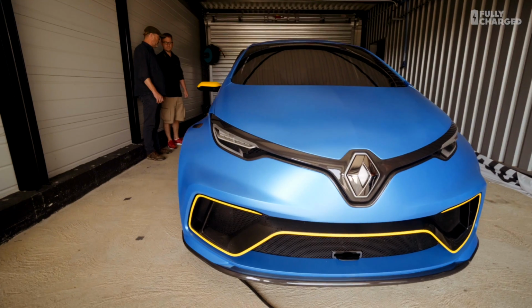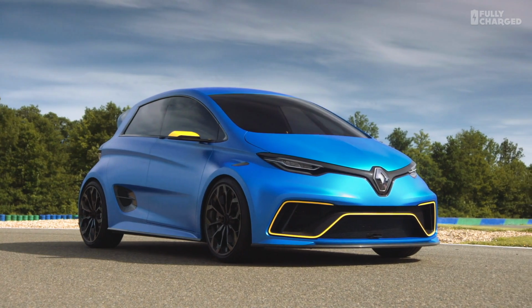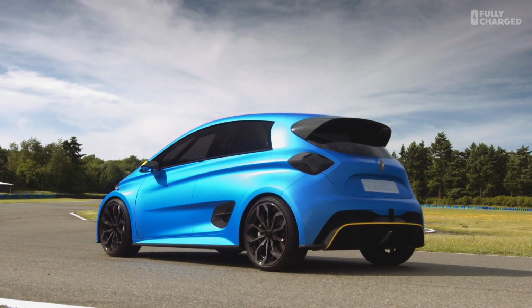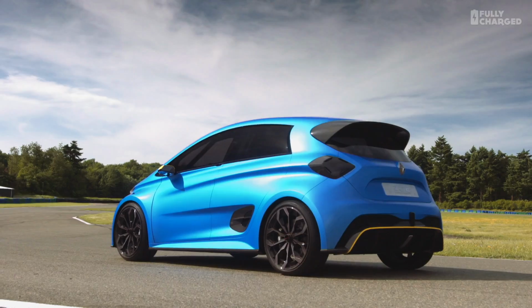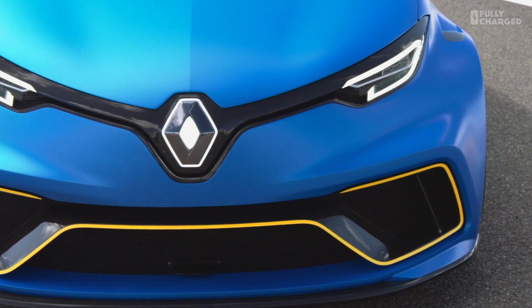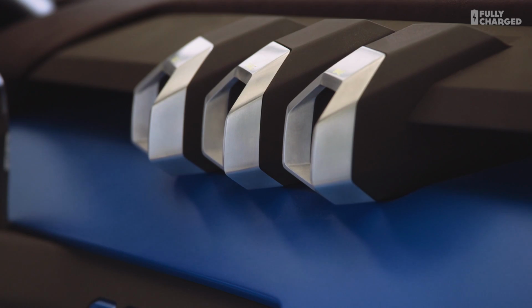So Alexander, this is clearly not a road-going Renault Zoe. Can you tell me how you built it? I mean, is it the same car underneath as the Renault Zoe, or is it completely built as a new vehicle? During the first meeting, the brief from our director was very simple. They said, have fun. So finally, we just had to build a car between a production car and a racing car. As you can see, outside it's like the urban Zoe, but a bit more muscular. Exactly. And inside is totally a prototype, very racing car, a new setup for this car.